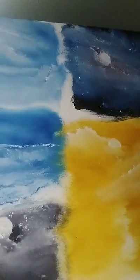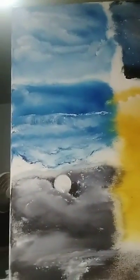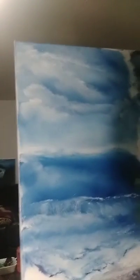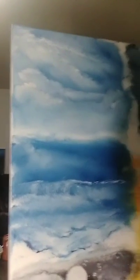Can you see them? See that one? That one, in the ocean with water running in, and then the dark one, the blue one up top. Oops, hard to turn. That's sort of the dark one of the moon, and then, of course, the black and white one.